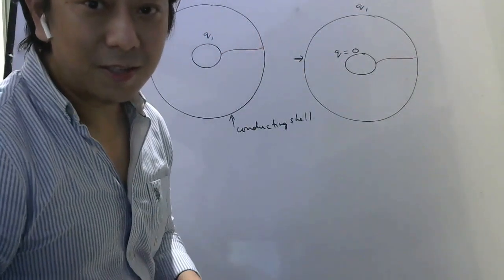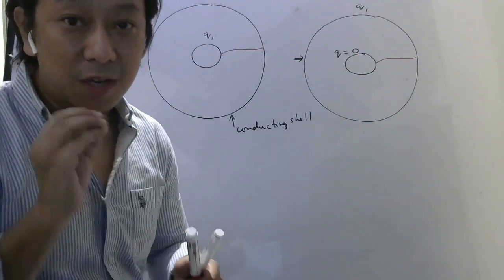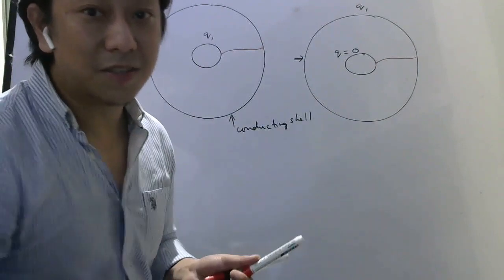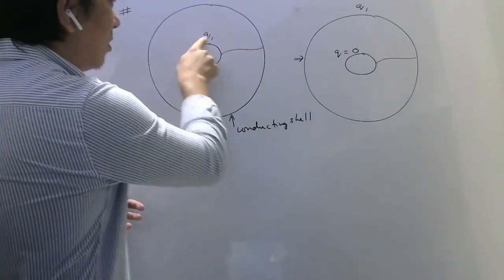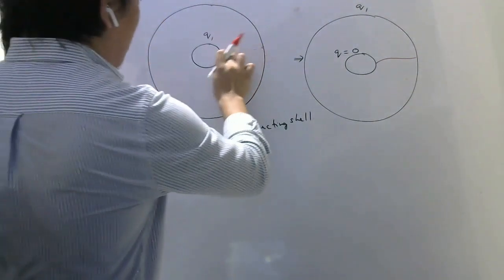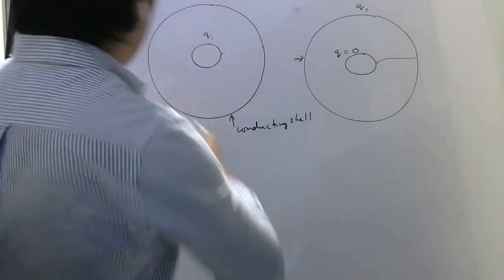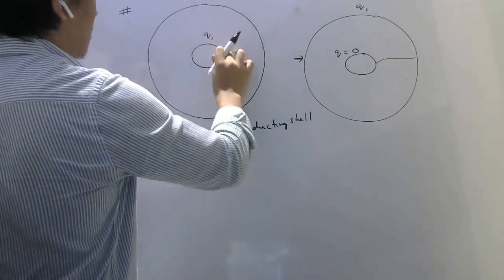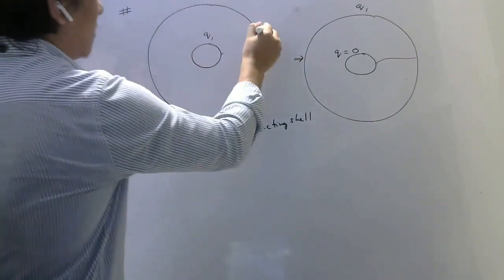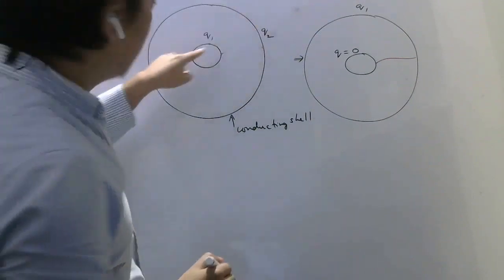Already I have explained this while talking about electrostatics of conductors. Whenever you give charge to a conductor, the charge will spread on the outer surface. So once you connect a wire, this whole charge will flow on the outer surface. Okay, so let us discuss another topic. Suppose this has charge Q1 and this has charge Q2. These are the charges given. Not visible, right? Let me write here. So this has charge Q2 everywhere and this has charge Q1.